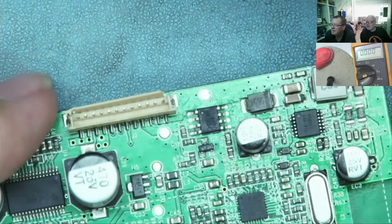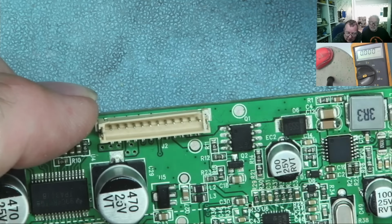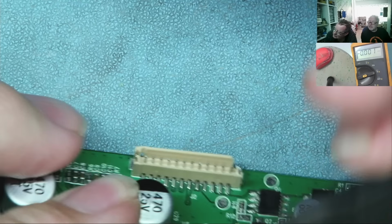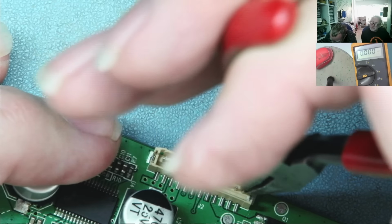Ooh. You see a slightly bent pin there at the end. Oh, crap. I see. Yeah, I see it. Let's have a look. This is why I like using the optical microscopes. I've got stereo vision here. So, in we go.